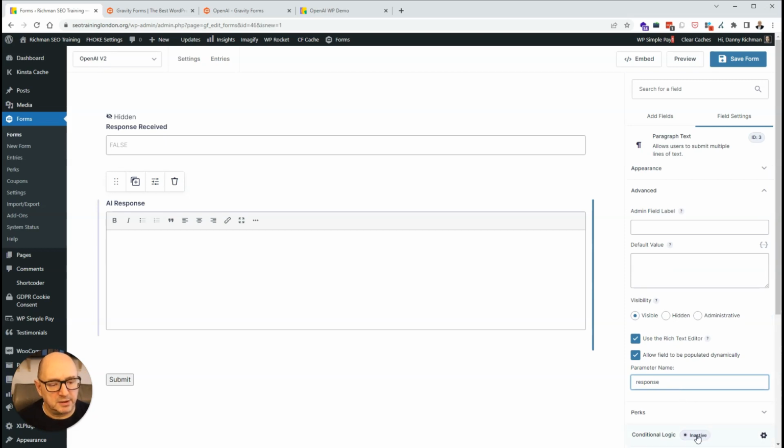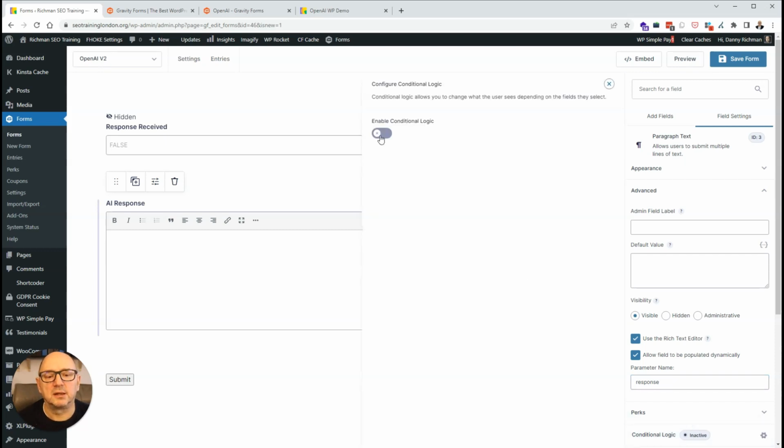And then the last setting on here is we're going to add a little bit of conditional logic. So we're going to tick this here and say enable conditional logic, and we're going to say show this field if all of the following match. And what we're going to do is select that field there, response received, and we're going to say is true.